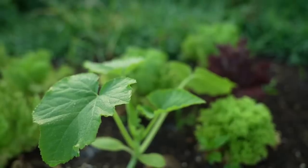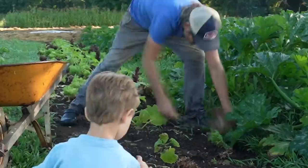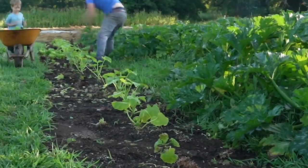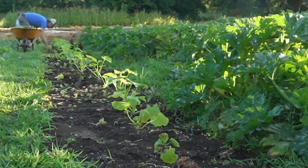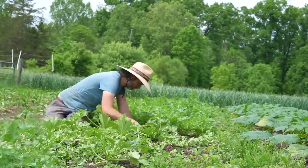One thing I do is that if I have a crop ready to go out into the field — like summer squash — but the bed it's going into still has some production left in it, like this lettuce, I will go ahead and put the squash into the lettuce bed. Then once I get my last cutting of lettuce I can cut it out and the squash will take over. We call this relay cropping. Squash is weirdly tolerant of this despite having sensitive root systems. I've transplanted young squash into mature carrot beds, and this spring I transplanted zucchinis into overwintered cilantro, then later cut the cilantro out and had a wonderful patch of zucchini.